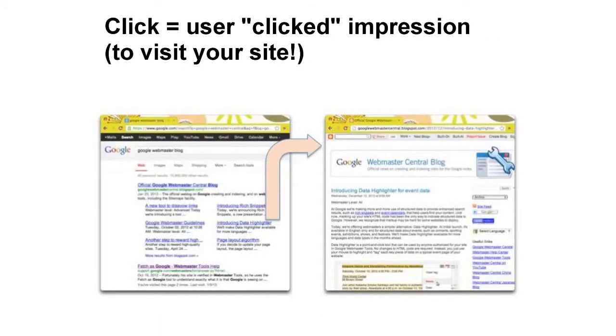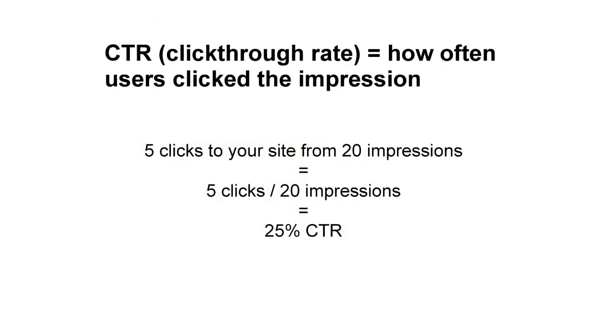Click means that the user selected the result. They must have found the display enticing. CTR stands for click-through rate. It's the percentage that the site's page was selected in results. This provides some insight into how well the results display matches the query and the user's intent.